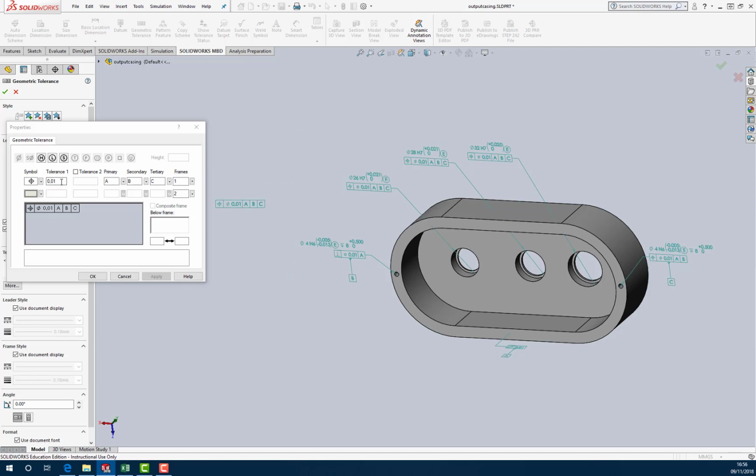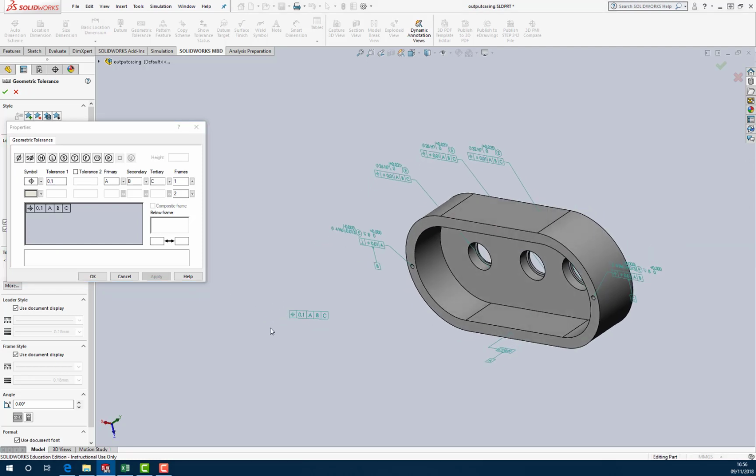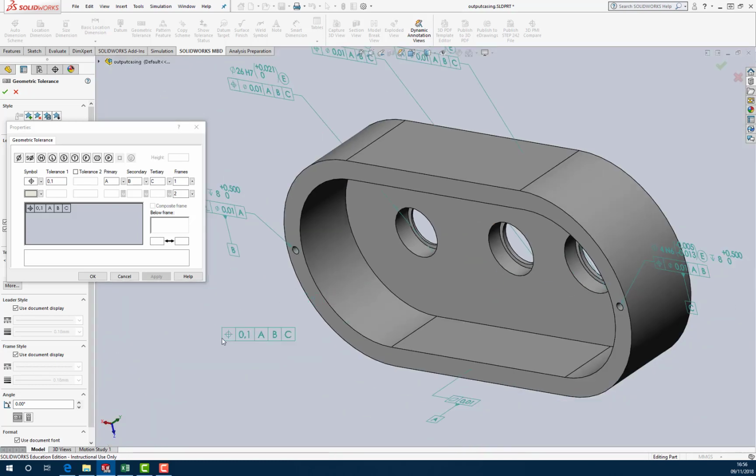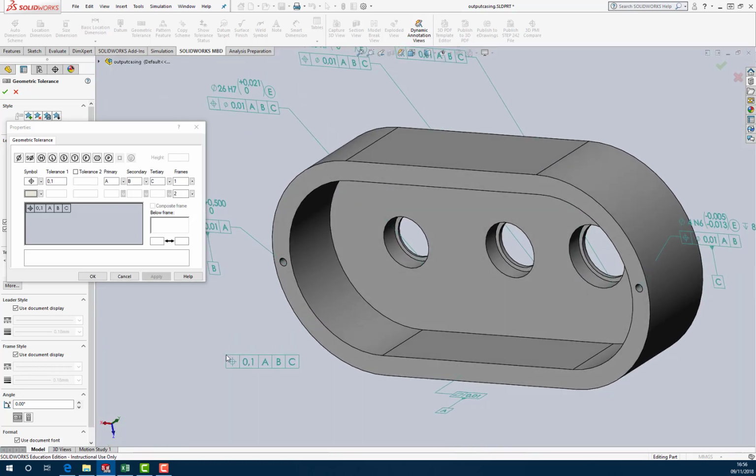Okay. We can also, let's just change this value. We should also be able to control these surfaces here. Now in the past, SolidWorks hasn't liked controlling planar surfaces using position. I don't know whether it still misbehaves like that, but I'm going to put it onto a profile surface anyway, just in case.